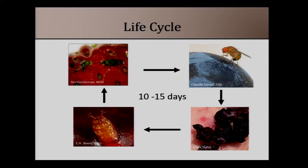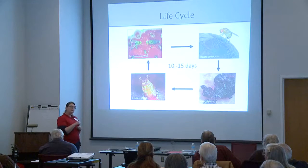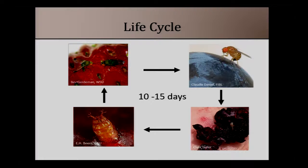But one of the things with this bug is that it can reproduce very, very quickly. It can go from an adult to an adult in 10 to 15 days. It can lay over 200 eggs. So this is one of those bugs that just explodes, and the population is really worse later in the season.